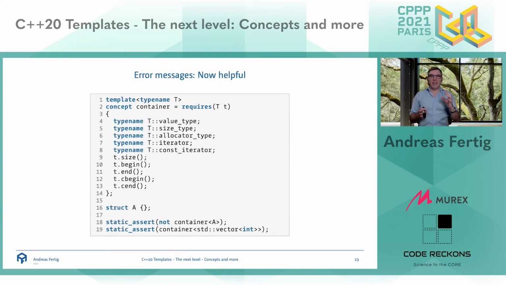And then there are so many good parts. So the true and false type thing is gone. This miserable inheritance is gone. I don't violate ODR any longer, which I didn't before, but it looked like that. And the decltype and declval thing are gone. And this void T thing is gone. But line number 9 to 13, that's beautiful. T.size, T.begin, and so forth. This is readable code. This is code like we write it outside of templates.